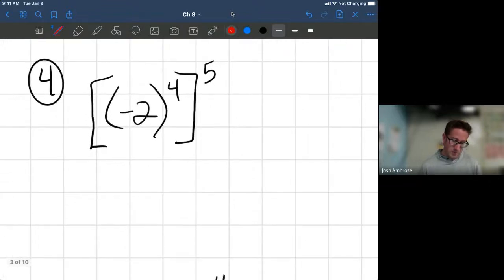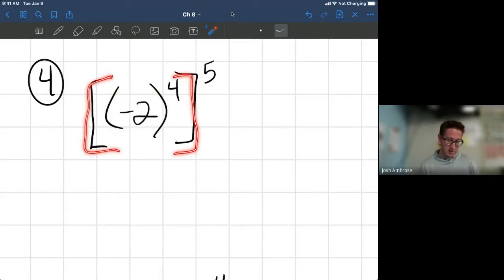But you will notice we got parentheses, we got brackets, all that fanciness seems like it should be more confusing. It's not. The reason why we're dealing with parentheses here is because of that negative sign. They want to keep negatives all represented in parentheses. Then we put these brackets here so that we're allowed to put another exponent on the outside. All of this mumbo jumbo is to say, here's a base, one base, with an exponent to another exponent. It's the same property as the one we just did.